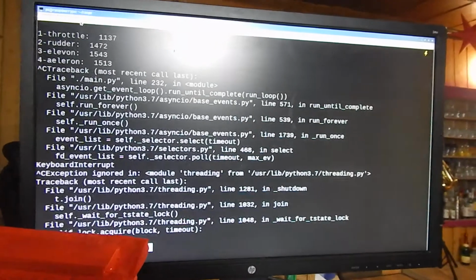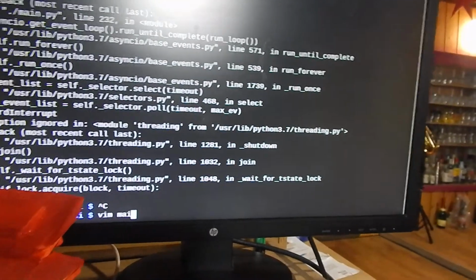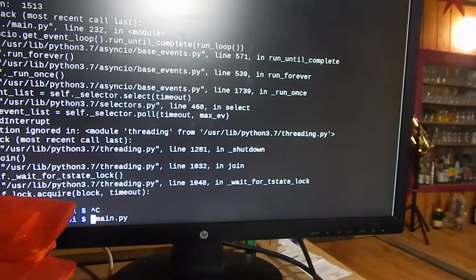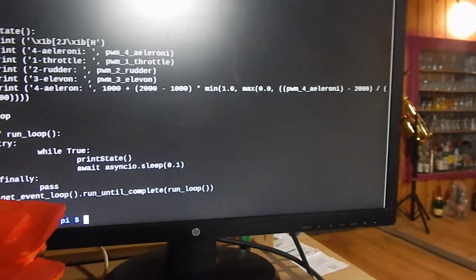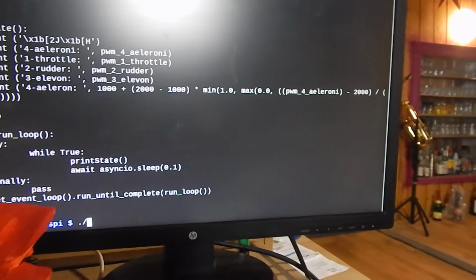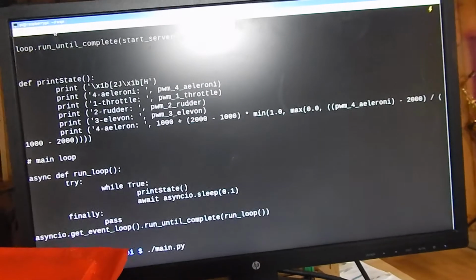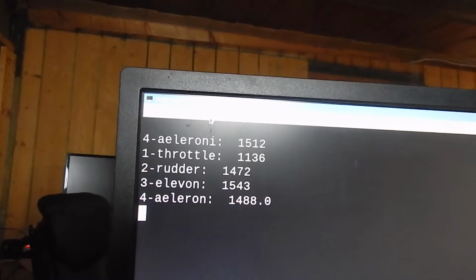Copy. So then I run my main.py, and now I see in my debug output I have two ailerons, aileron I and the other aileron one.